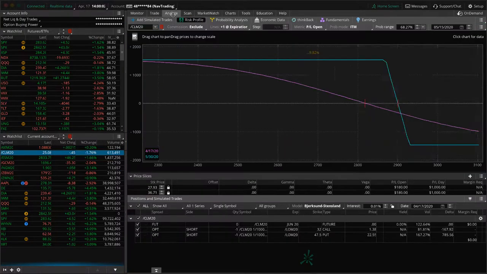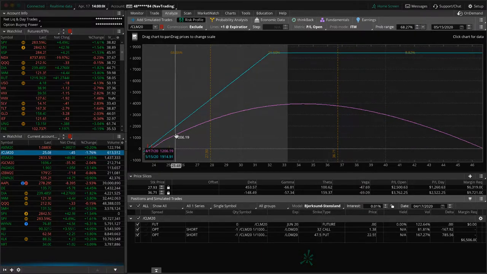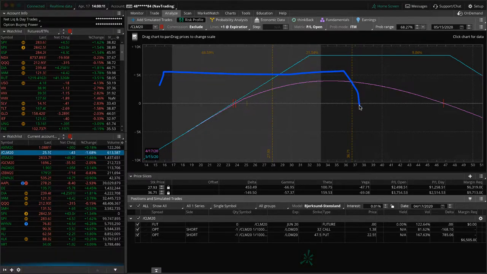So let's look at our current piece in oil. It's this inverted strangle that we've got. Prices hanging out right here in the lower end of our range, so we definitely could use a spike higher in oil to benefit that. But I will be looking to add another centered short strangle around the current price.